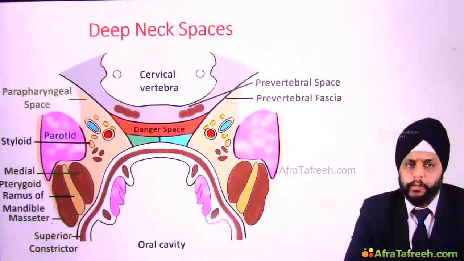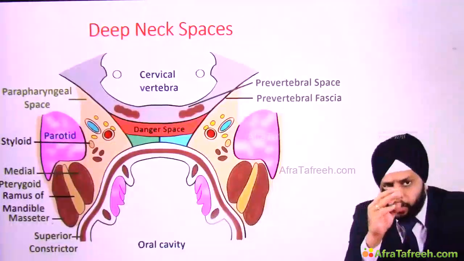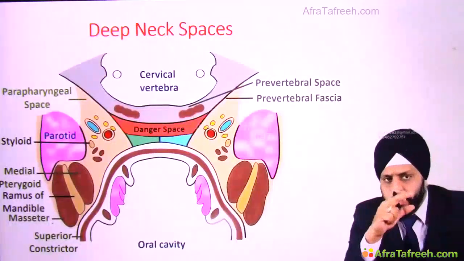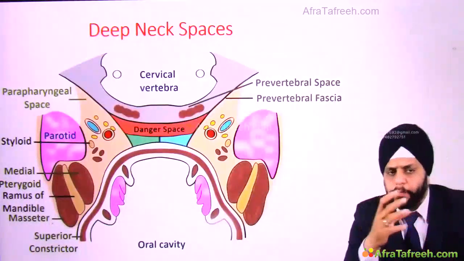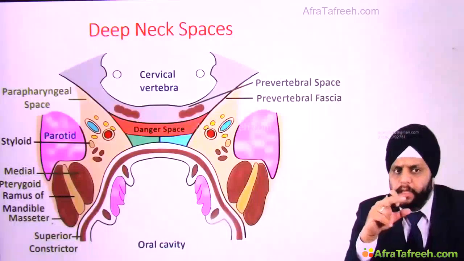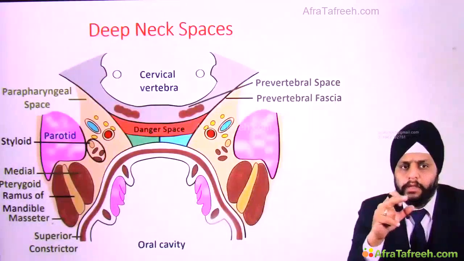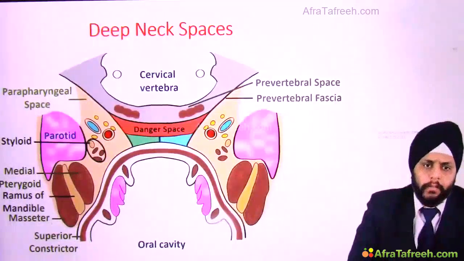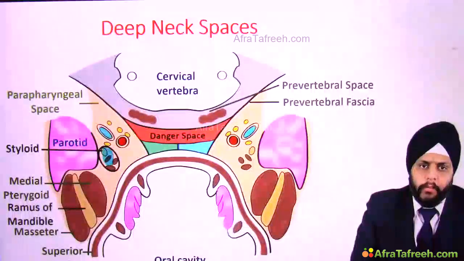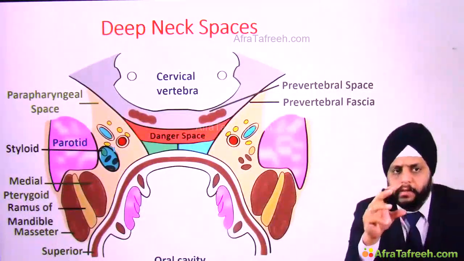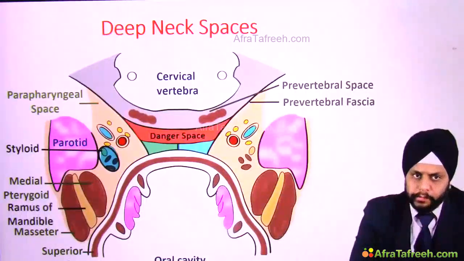We can see the styloid process. Now, surrounding the styloid process, there are muscles and ligaments which arise from the styloid process. They go up till the hyoid. So we have muscles and ligaments around the styloid process. I have encircled them, and together they are known as the styloid apparatus.